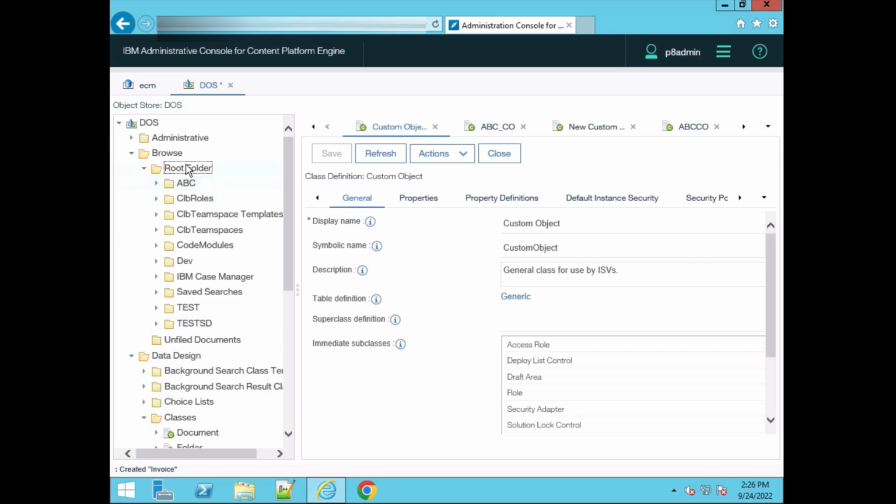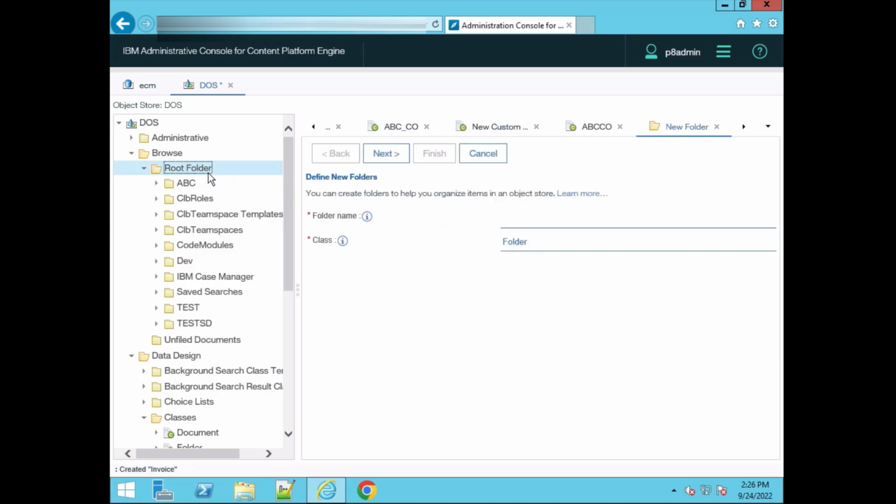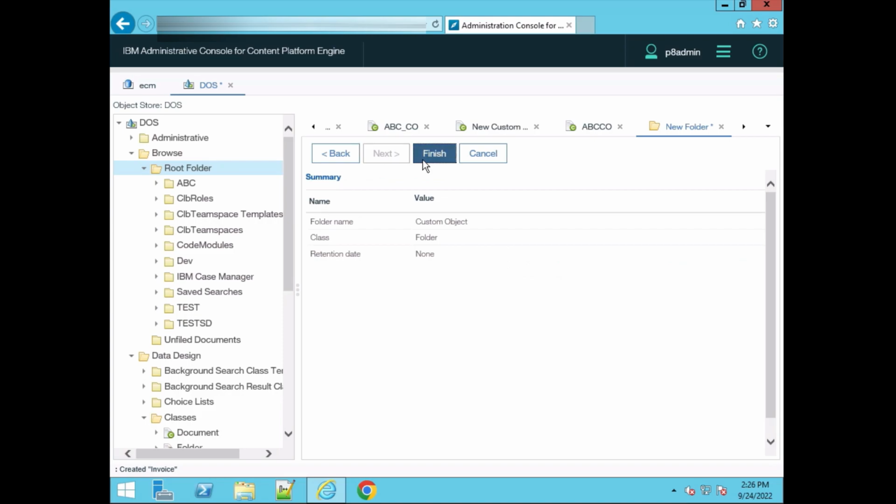Okay, we are going to create one folder. So the one folder I have created, it's finished.